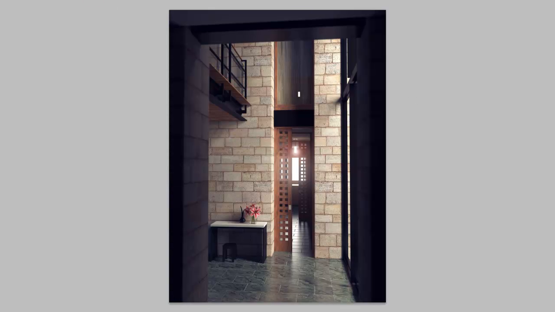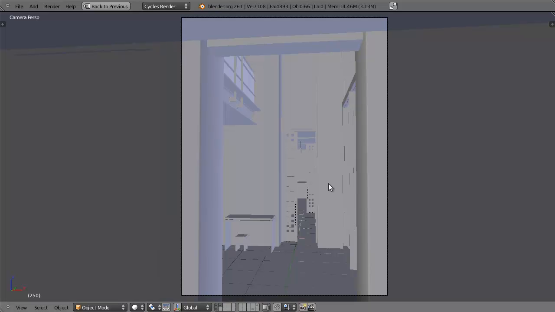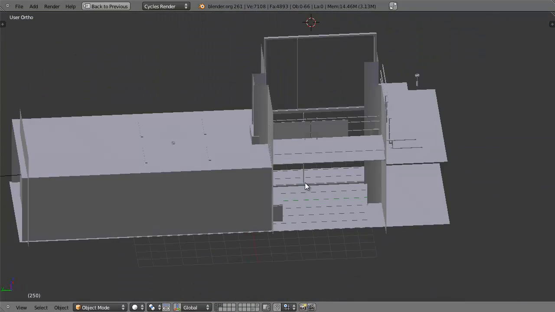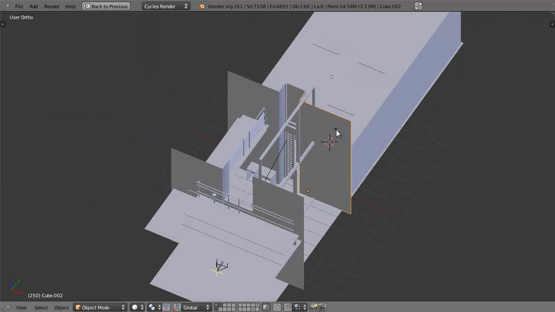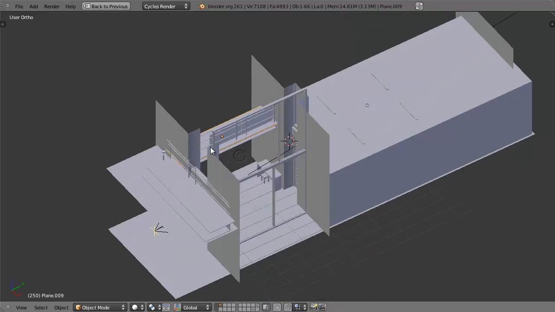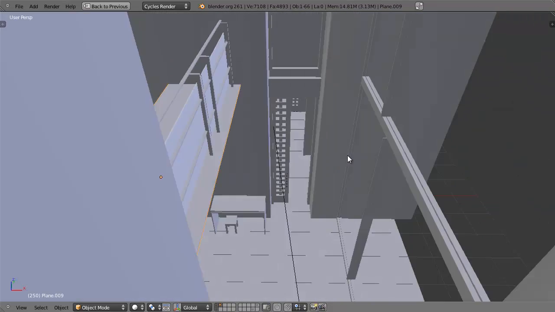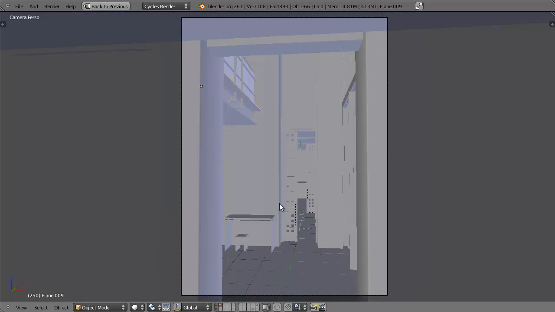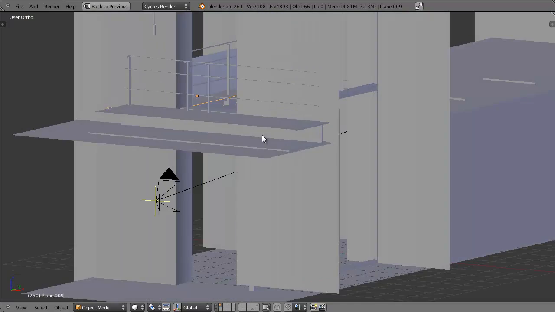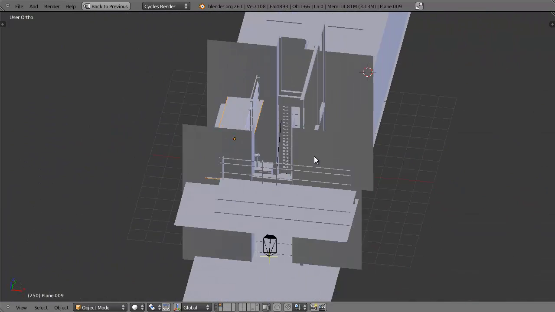So for this tutorial, we're not actually going to be doing any of the modeling. So I've got the starting.blend file here. The reason for that is that modeling is very easy. I mean, this is just basically planes and cubes, and I've just copied the background image right there, just matched it all up as best I could, and that's really all it comes down to. So there's not much skill that's required other than patience, really, in putting together the scene.